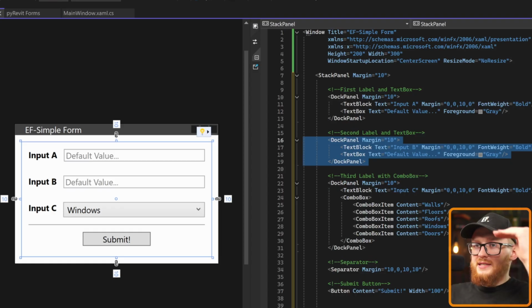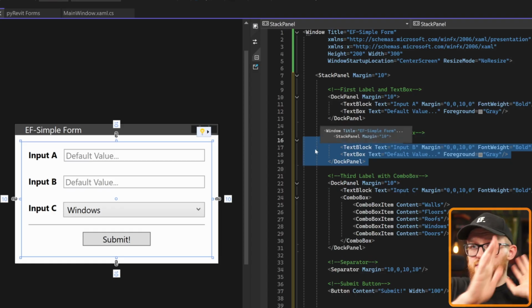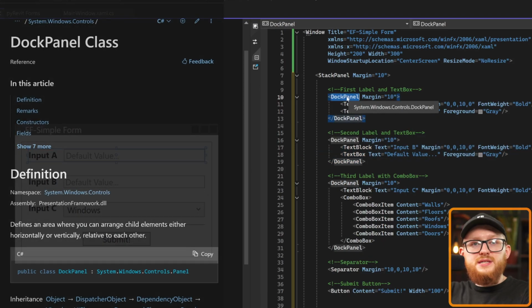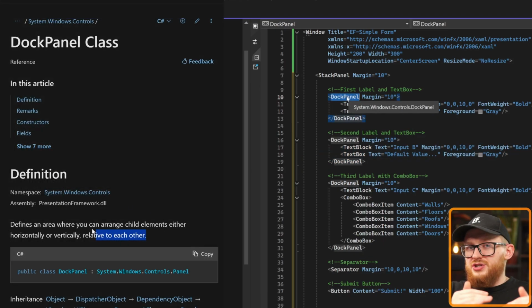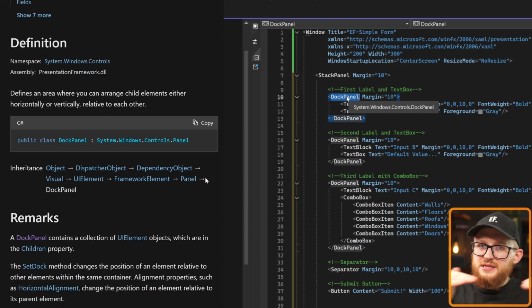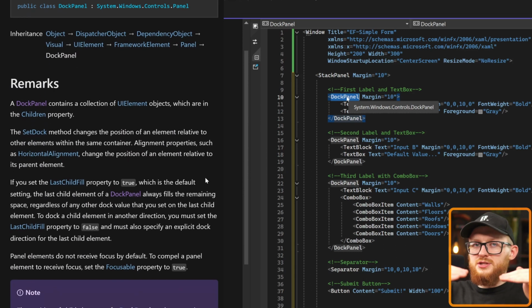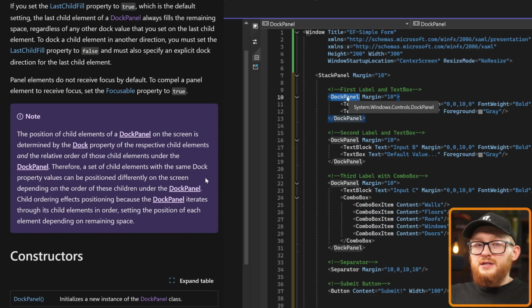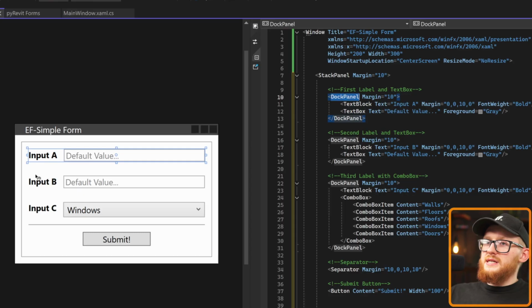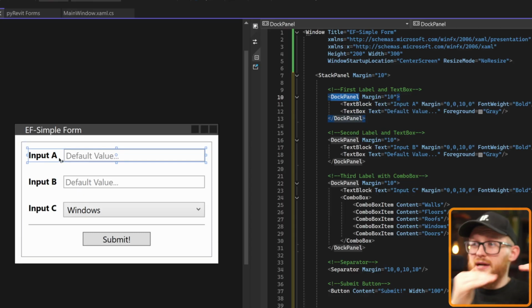They're really good for stacking all your elements, and you can create multiple stacks and columns, and later I'm going to show you that. Then the next one is the dock panel, and it arranges its child elements in a dock, where you can space elements at the edges, set the space in between, maybe it's going to be justified, and so on. Here, it's used to place the text block and text box together, and I like using them just when you need a few components on the same line.